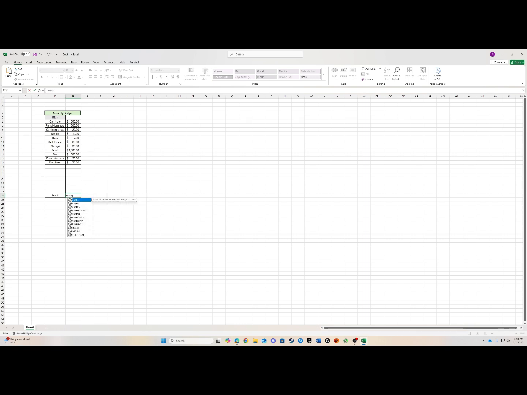So you're going to go sum. You can either click on sum or have the open parentheses, hold shift and press number 9. And then we're just going to drag everything down here. Left this blank just in case somebody else can think of any bills for yourself. And then we're going to press enter. So all of this equals all of that.